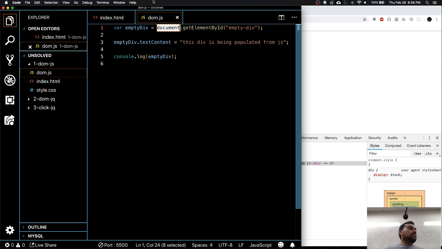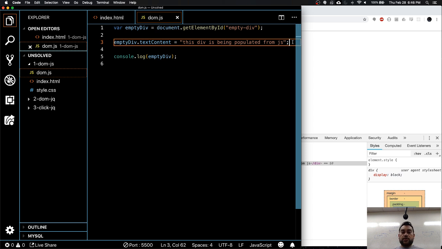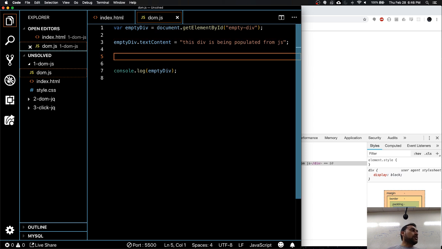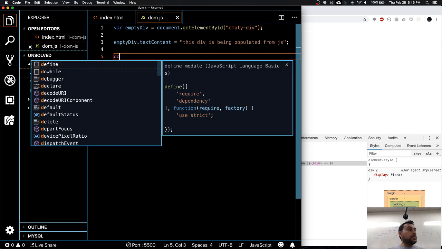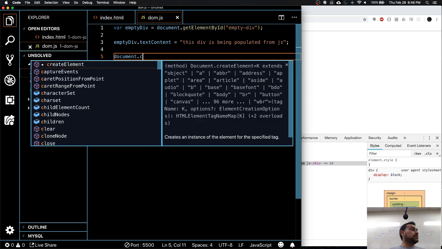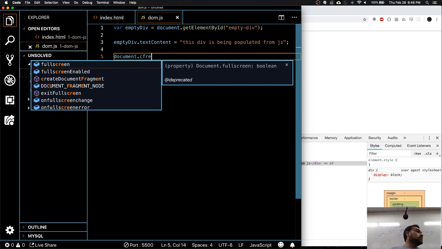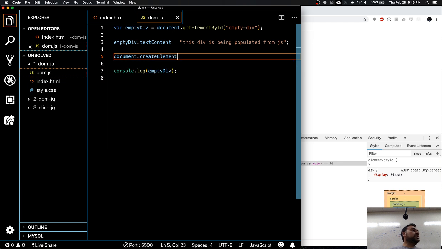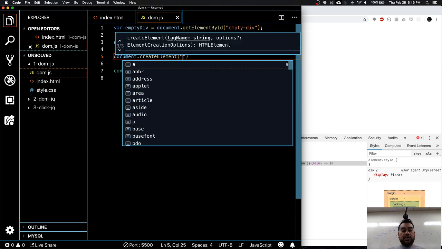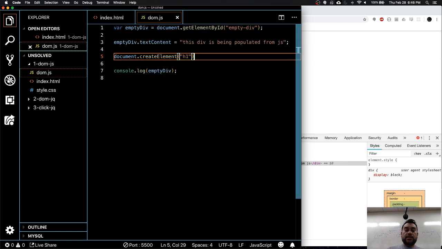Okay. Let me show you quickly some of the other ones. So what about creating an element? It is document.createElement. So createElement creates an element, and by element it means your HTML elements.